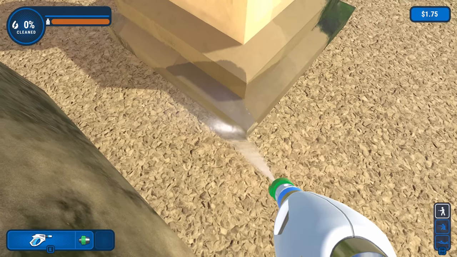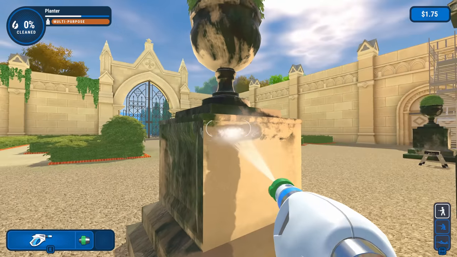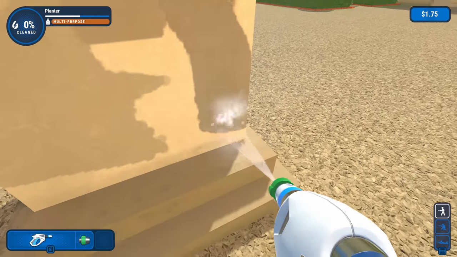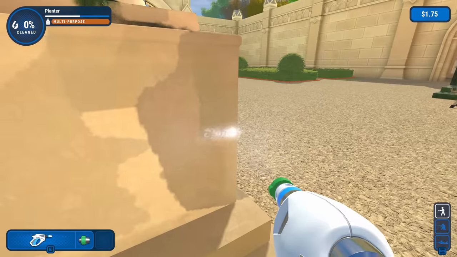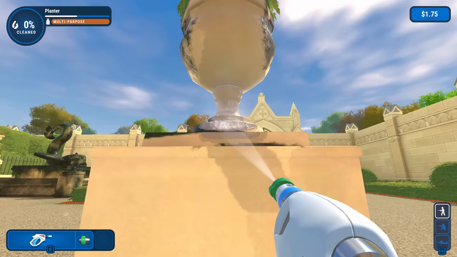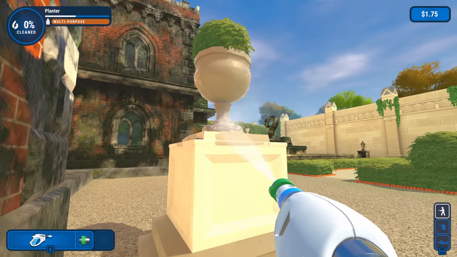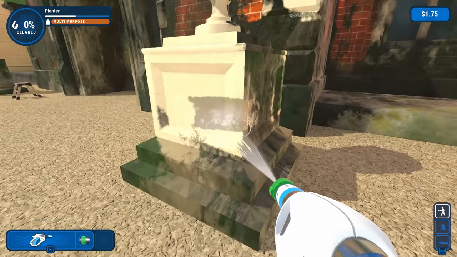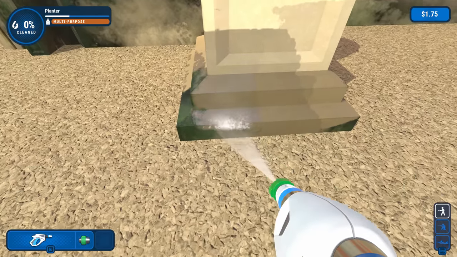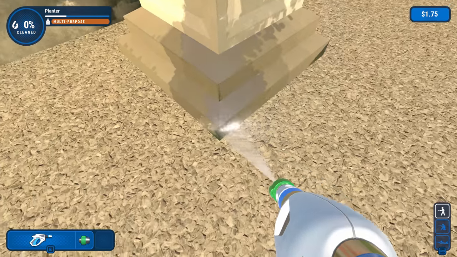So, this is just the gameplay. Despite all the attachments and stuff, it's really quite simple. It's mostly just about vibing and getting all the grime off these surfaces, which is rewarding in its own right, because it just looks so much better once clean. There's not a whole lot of challenge that I have encountered so far.